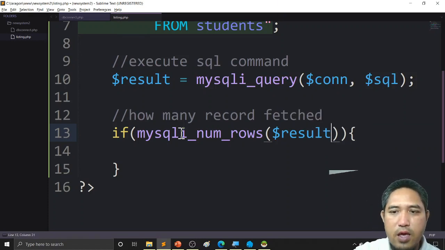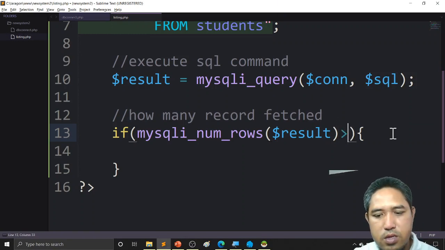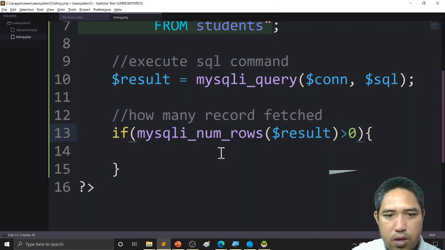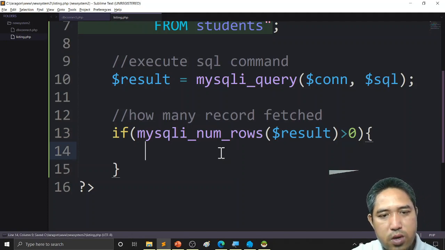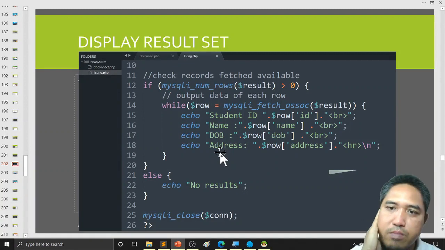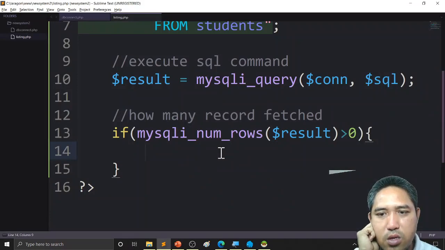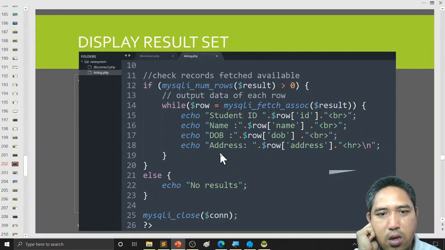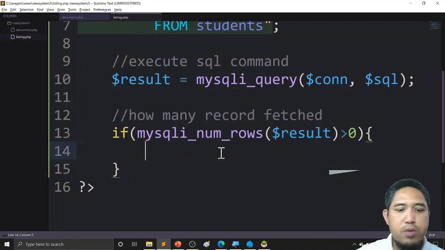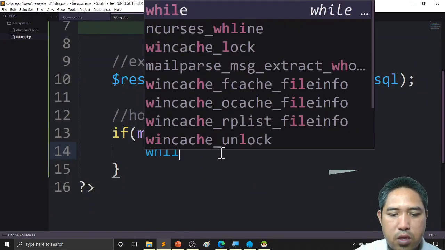If you have only 10 results, then this execution will be faster, but if your data is too much, then you will get a setback in your MySQLi num rows query. So if it is more than 0, then we will be displaying the content. So how to display the records?